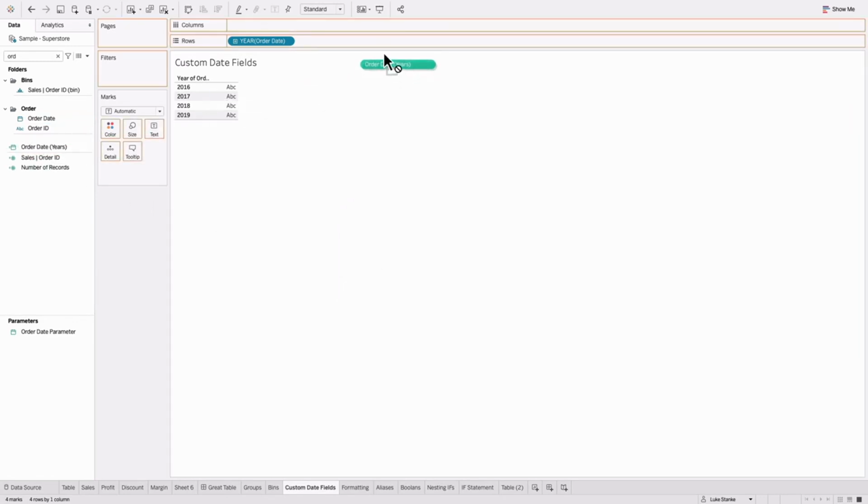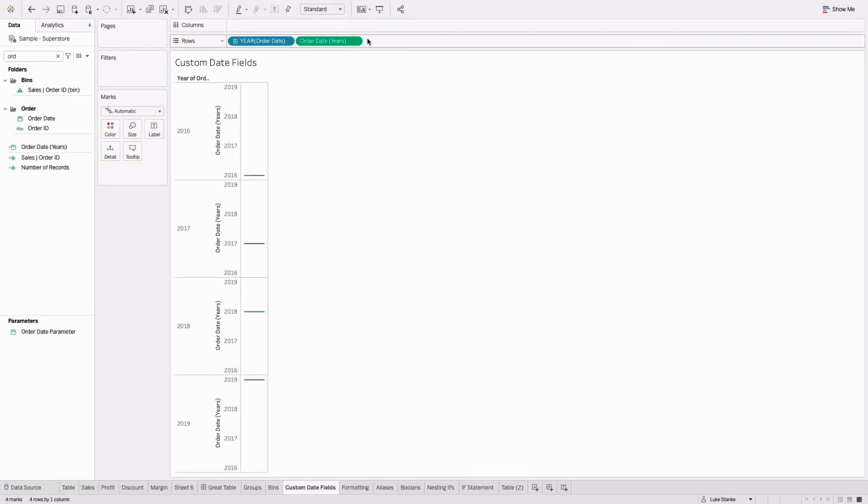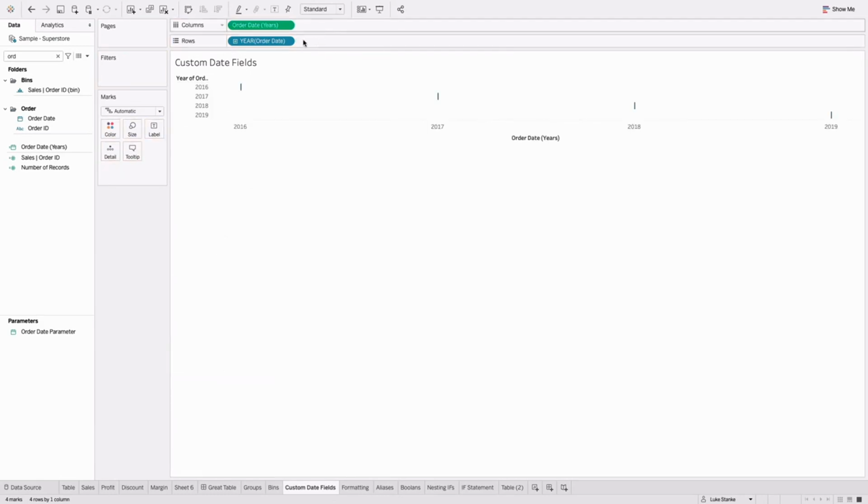Now if I drag this value up as well, you'll notice that I no longer have my hierarchy, and I actually have the same values being returned. That is a much more performant, faster way than building the calculation associated with it, which is that date value of year. We didn't go into it too much because I'm going to save and talk a little bit more about it in a second.